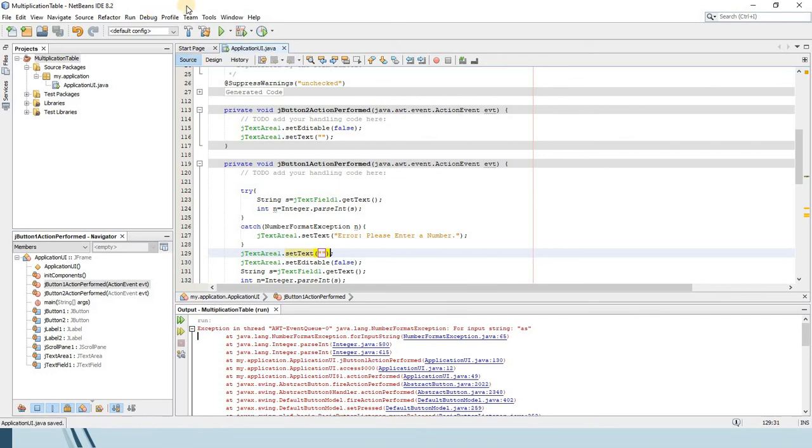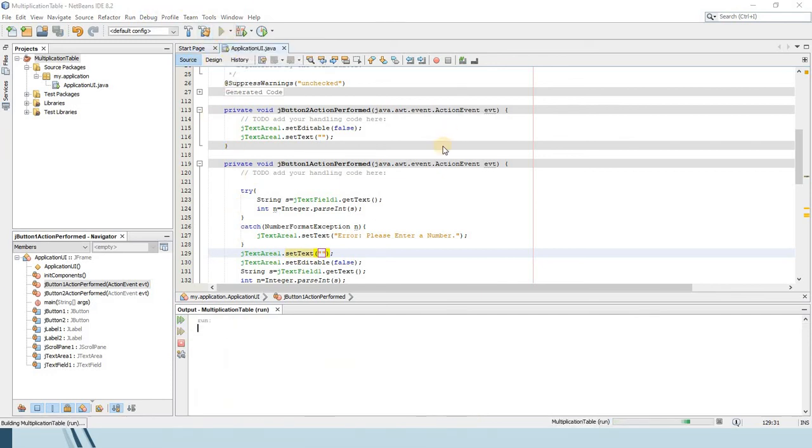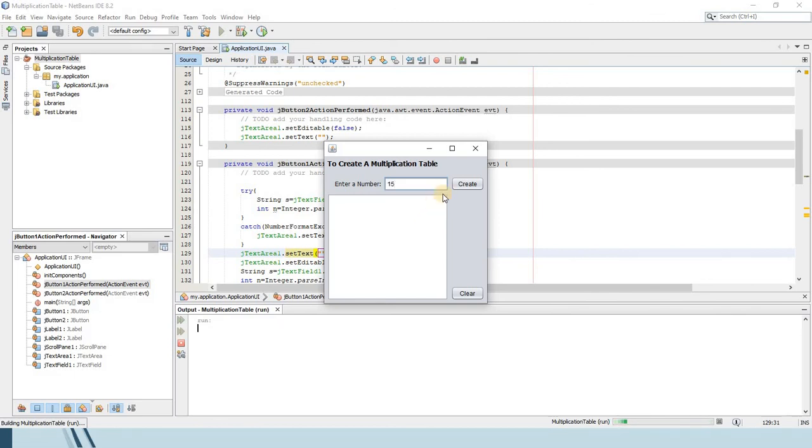Okay, very good. Now let's run it again. 15, and when I say create, very good. Now 54, when I say create, very good.